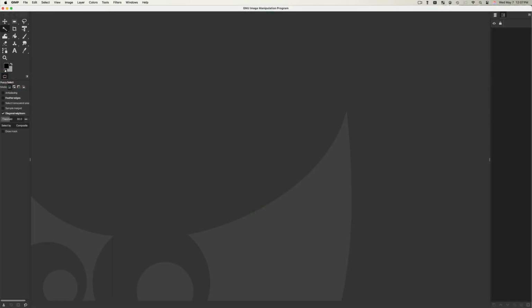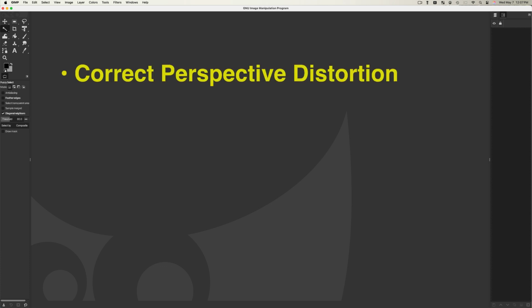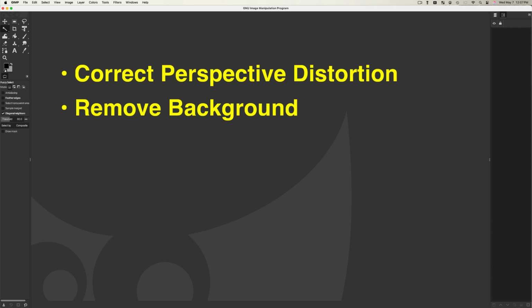GIMP can do many things to facilitate using Blender to create Trainz assets. GIMP can correct perspective distortion in a photo that you want to use as a reference image. GIMP can remove background from an image you want to use as a decal.